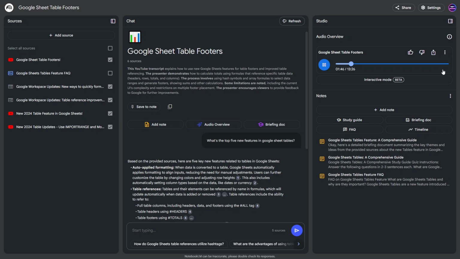What else jumped out at you from the official Google stuff? Anything you're dying to try? Oh man, so much. Auto formatting and built-in data validation, those are huge time savers. Plus, how easy they've made filtering, sorting, and making those custom views. It's really intuitive. And thinking about it from a user's point of view, those little touches, like how easy it is to add rows and columns right within the table and formulas extend automatically as you add data, it's going to make such a difference day to day.